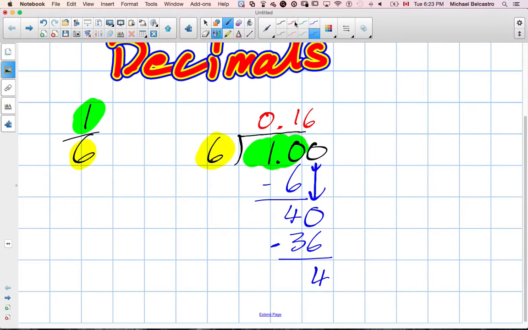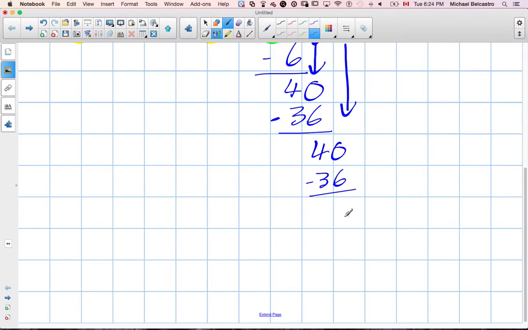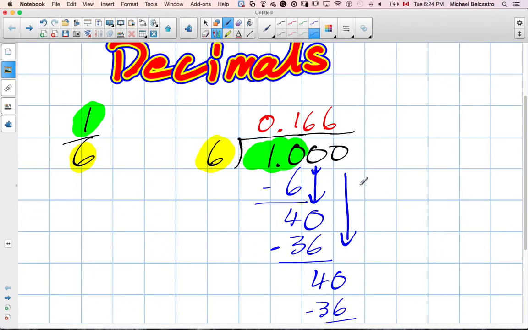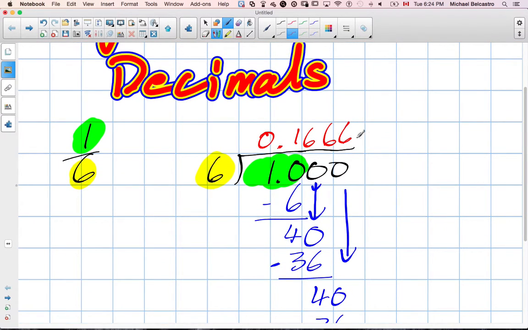Let's continue this. We get another 0. We extend our line. We bring the 0 all the way down, and I'm at 40 again. Would this be repeated? You're right. So because every time, and I'm going to show you one more time, how many times does 6 go into 40? Well, we already know it's 6 from the one before. 6 times 6 is 36. Well, I'm in a loop now, right? We know that this is going to be a 4, and I'm going to keep bringing this down. So we know that this value is going to go on forever and ever.